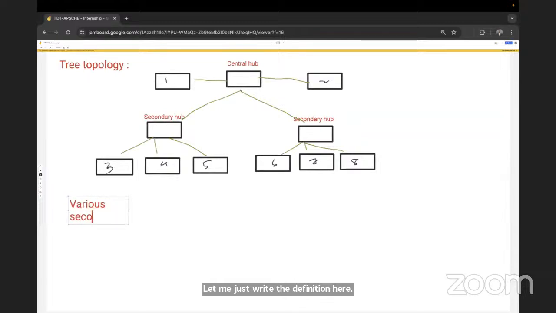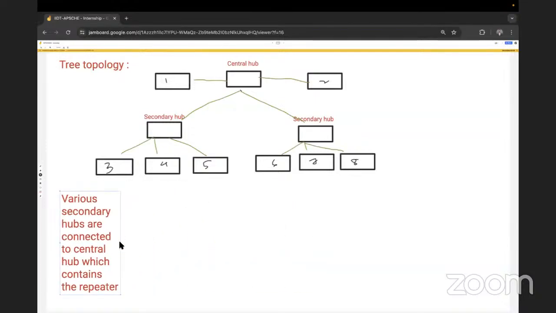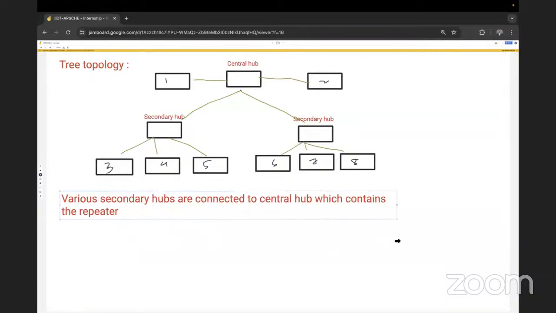Various secondary hubs are connected to central hub, which contains the repeater.